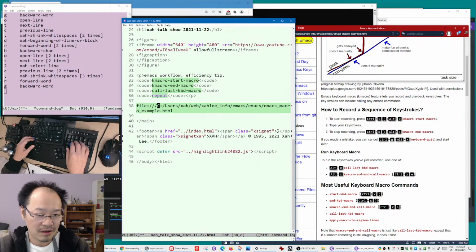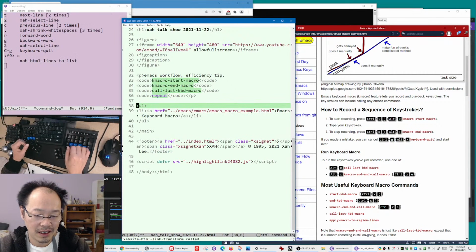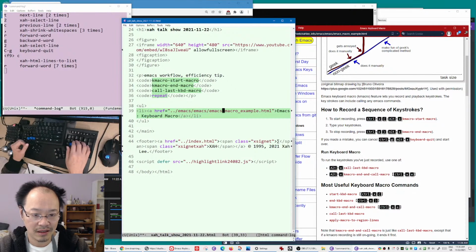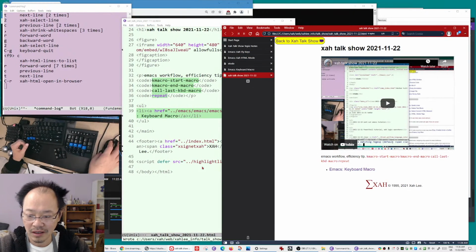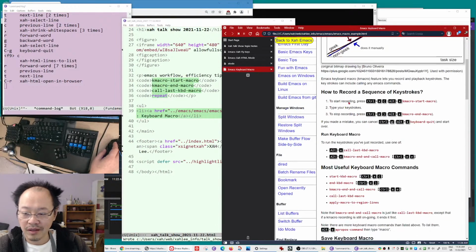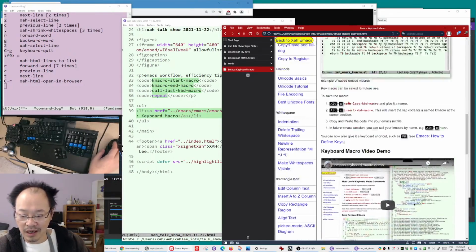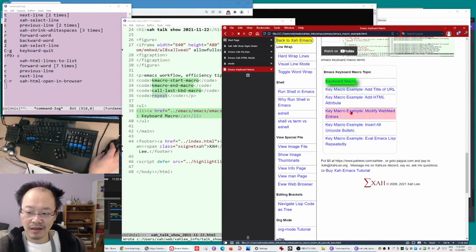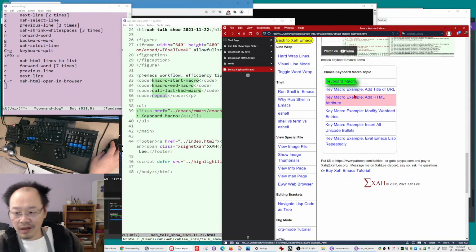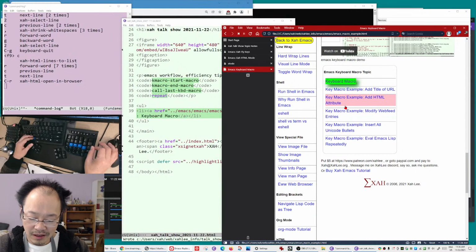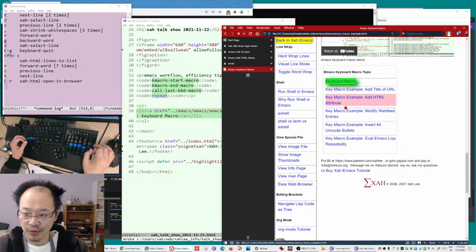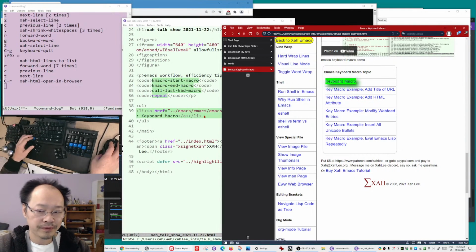So anyway, I got this path, make a link. So now it becomes a relative link and also a list. Showing browser. So you got a link to this tutorial about Emacs keyboard macro. So I tell you all about how to do it. And in fact, there are a total of 6 or so articles on keyboard macro. So you can see a variety of actual real-world examples of using keyboard macro to speed up your work.